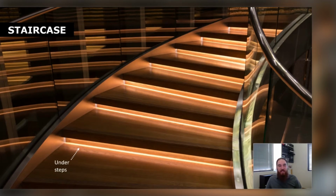In this particular one, there's a couple different ways that you can go about this. You can either install maybe tape lighting directly underneath on the bottom side of those treads, shining down and illuminating that step. You can also do like they've done here and create this line of light that runs along the base of each tread, right? And so it illuminates out, and it shines more upward than downward, and so it helps create some additional upward illumination and glow on that space. So different options, it's variable for what you're looking for. I know that there's a large swath of people that don't want to see the lights ever. They don't want to ever look directly into the lights, and that's perfectly reasonable. And that's why you can tuck it up underneath that stair tread and go there as well. So just another neat installation application for putting lighting into a staircase.